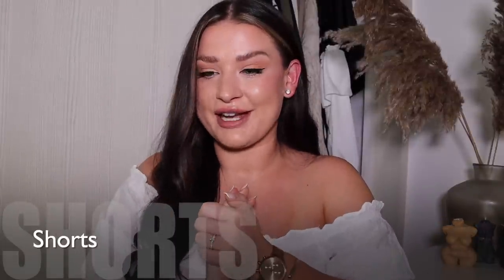So I think on a hot day, the last thing you wanna do is put jeans on or leggings or anything that's like gonna cling to you and be warm and hot. So shorts are a great one to start with because there's just so many varieties that as a mid-size woman, you can get away with because there are some flattering shorts out there. There is also a lot of unflattering shorts out there, so it's really about picking the perfect styles. So I'm gonna show you.